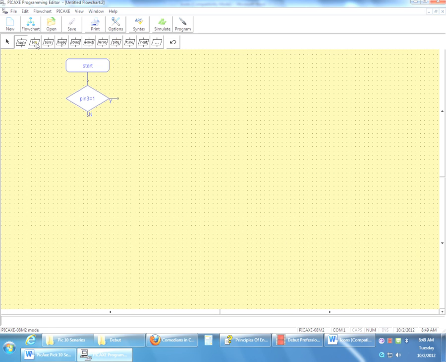So we want to make sure that they are off, so we'll select lows. We want all 3 LEDs to stay off. Right click and see. So we'll say low 0. This one will have, say, low 1 to turn off the yellow, and this one low 2 to turn off the green. Now one other thing I'll show you here, you can add comments, or labels if you'd like to call them that, so that you kind of remember what things are doing. So I'm going to use a label here.